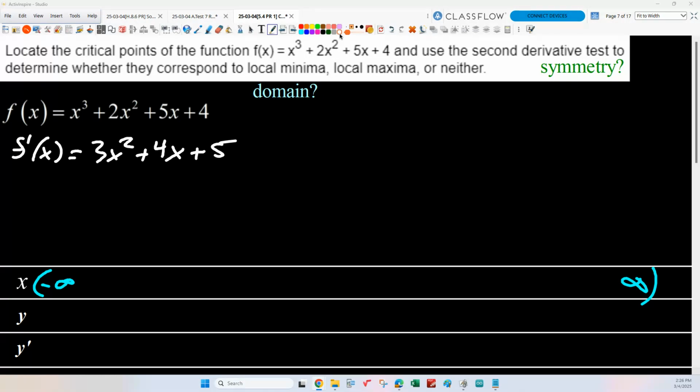Okay. Could we factor that? Is that going to factor? Not going to factor, is it? We'd have to find magic numbers that multiply to 15 and add to 4. That's not going to happen, right? So it's not going to factor easily. So we want to find the zeros of this thing. How would I find the zeros? Set equal to 0, and how would I solve that quadratic equation? Quadratic formula, okay. Where do I start with the quadratic formula? I mean, recite the quadratic formula for me.